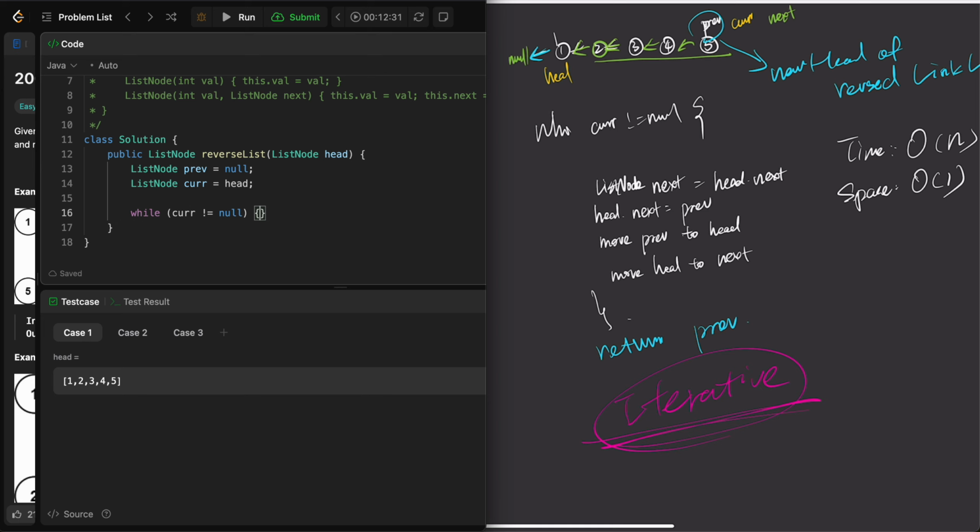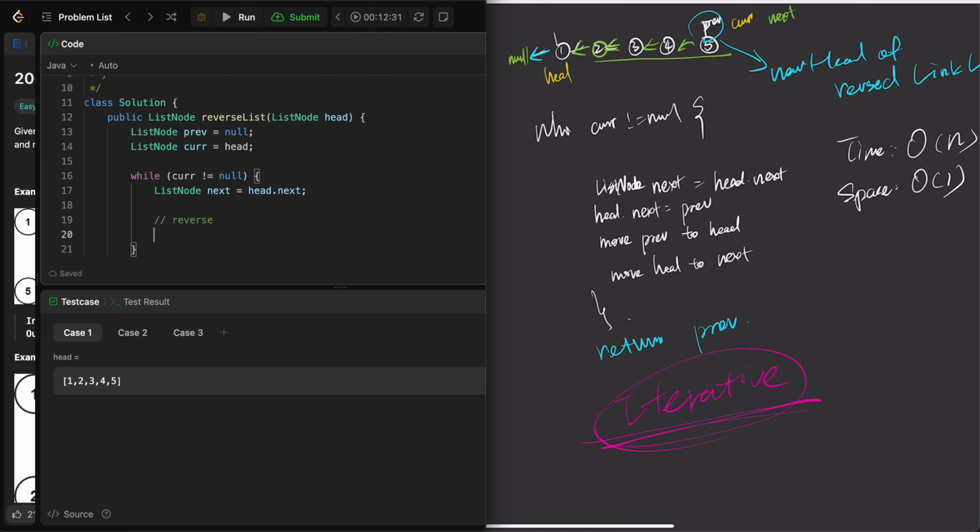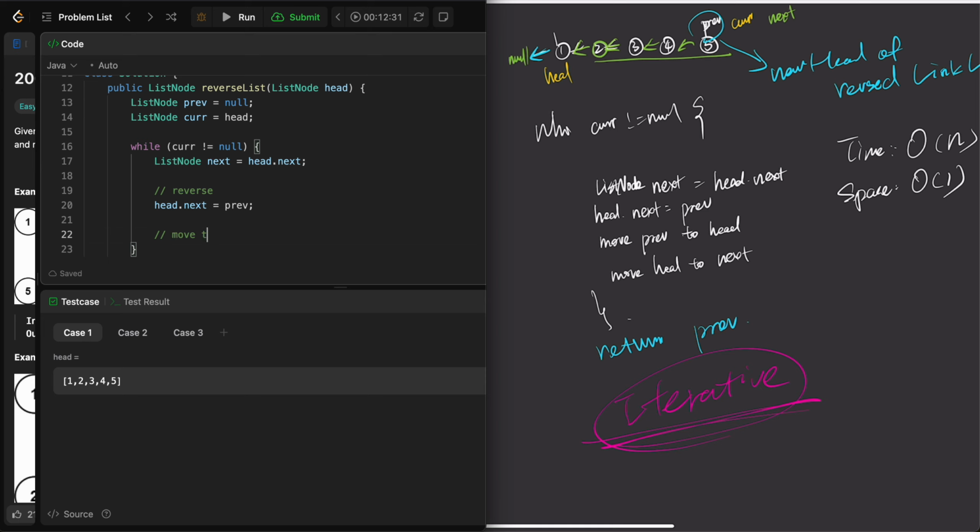We can start our reverse process. We have a temporary next node pointed to next, and after we have this, we can start to reverse, right? Head.next pointed to previous.